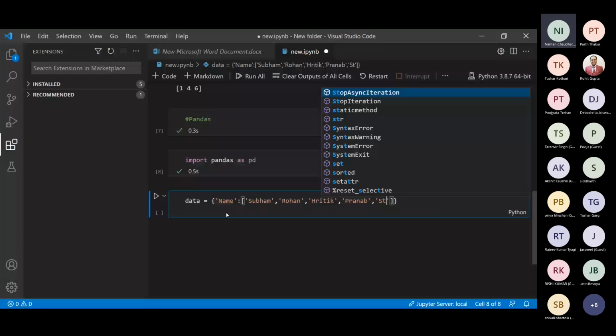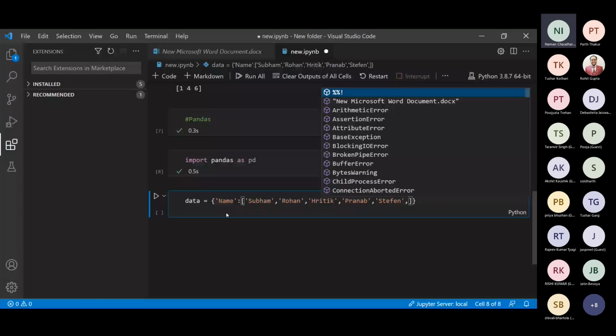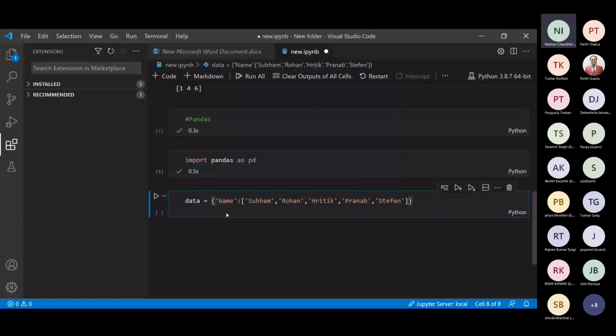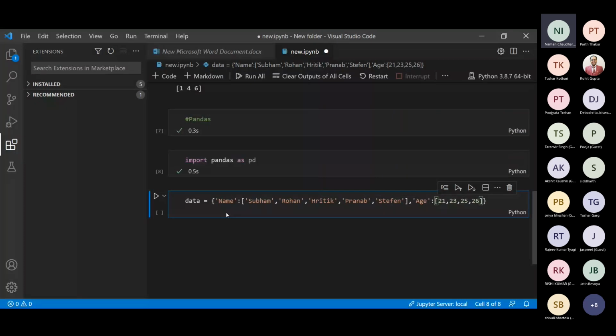So I've created 1, 2, 3, 4, 5. There are 5 names, and what I do need to create over here is this, the ages. Okay, so age, let it be. Right.